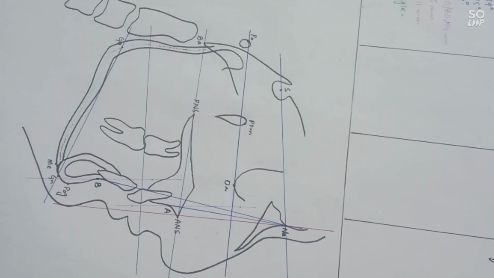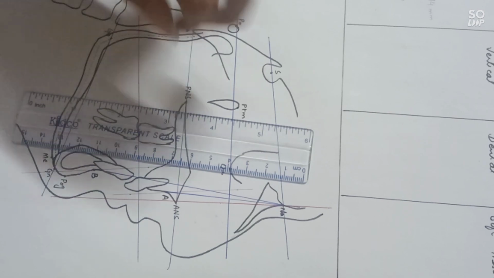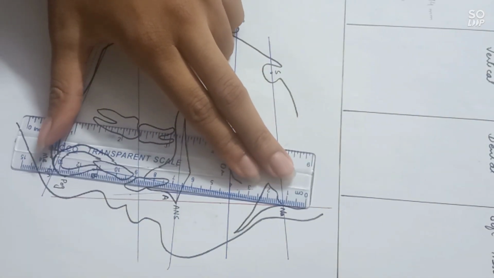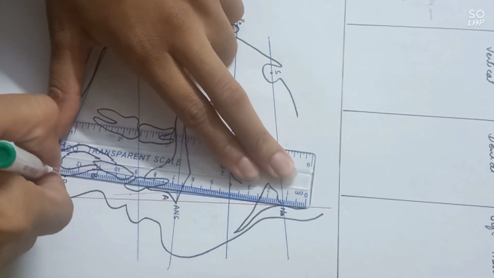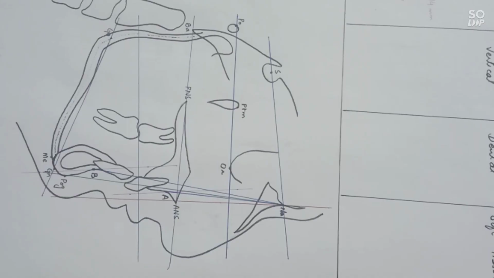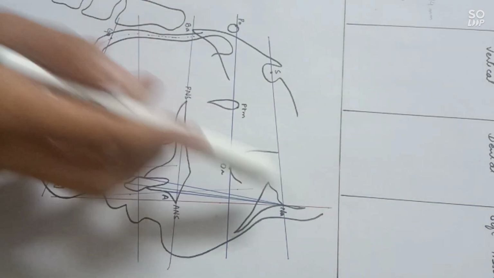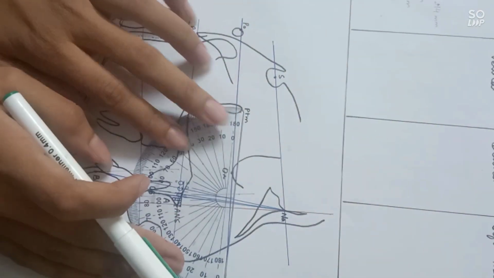Now the last measurement of sagittal analysis is facial angle, for which we will draw a line from Nasion to pogonion. Our Nasion point is very important. So a line from Nasion to pogonion. It is appearing somewhat like a hotspot, but we have to do the analysis in this way. As we have drawn the line from Nasion to pogonion, now you don't need to measure the angle of SN to POG. Instead, we will measure the angle from the Frankfurt horizontal plane.